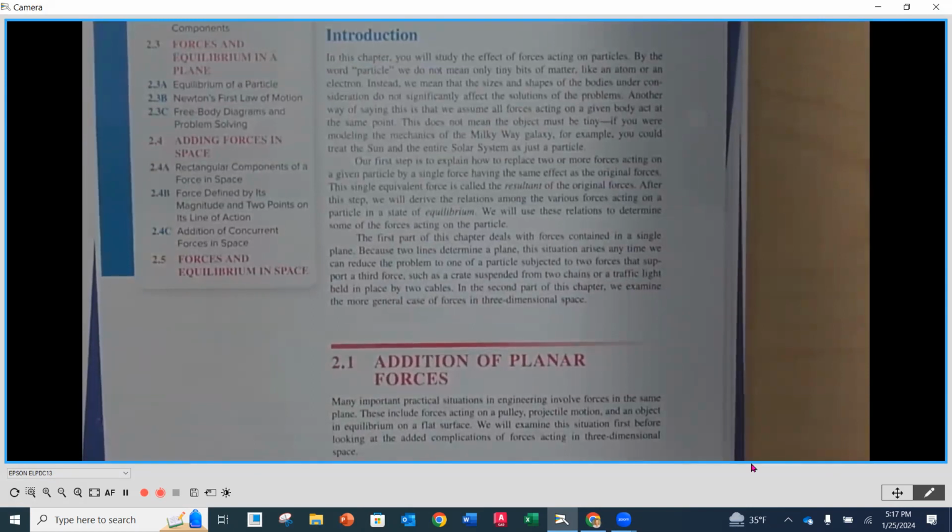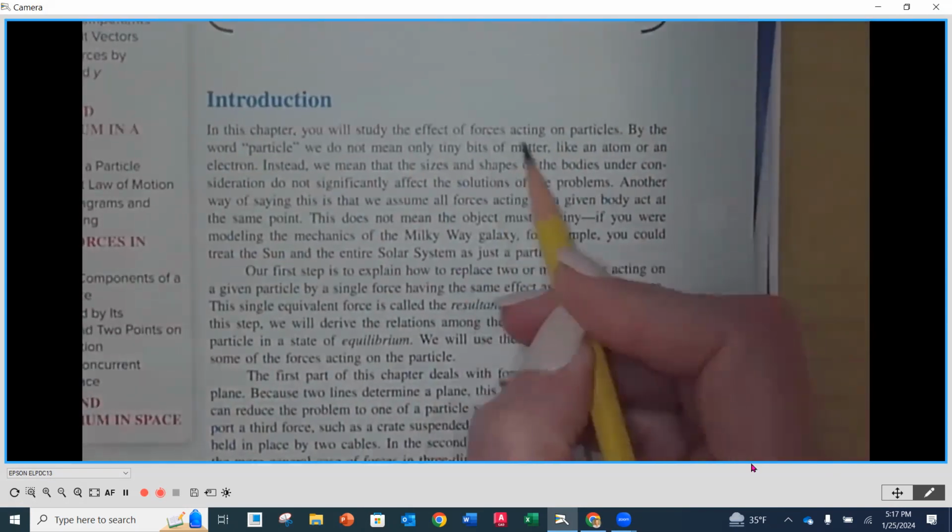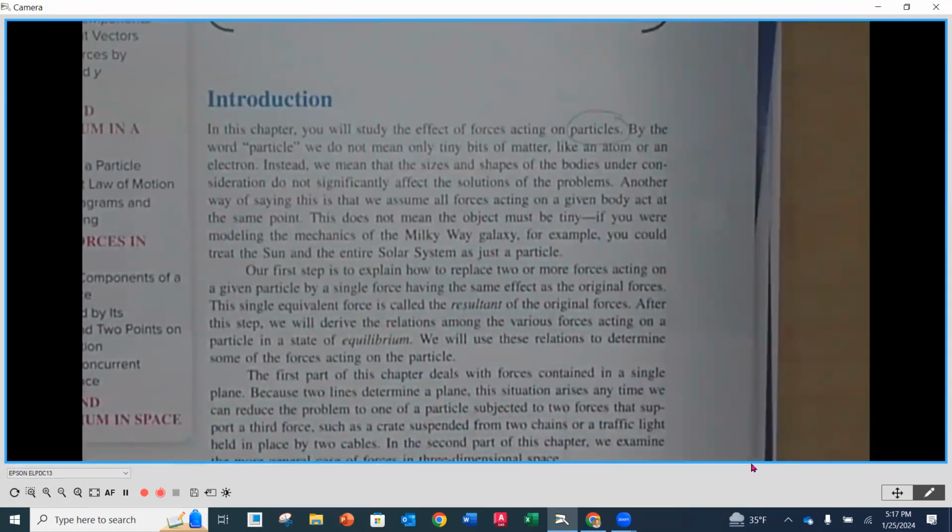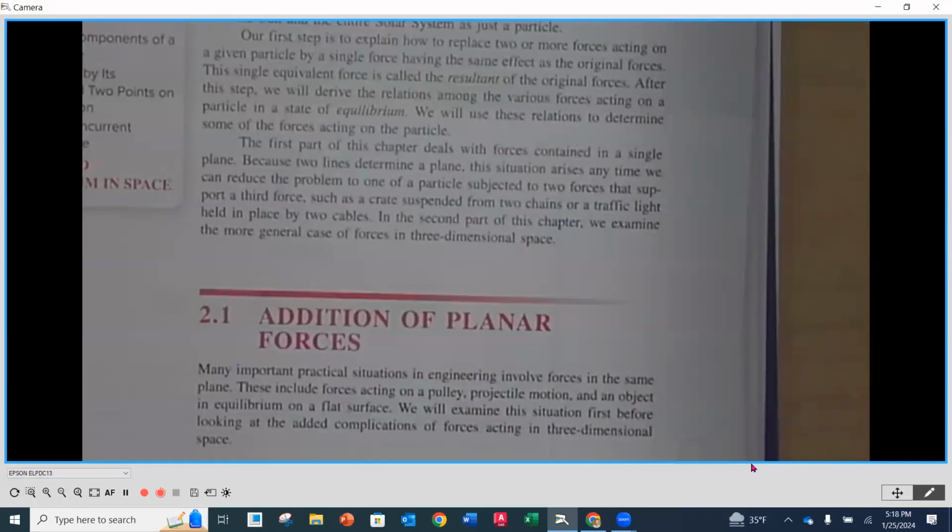So at the beginning here, they're talking about adding planar forces. When we look at adding planar forces, this first section is going to be looking at forces, particularly 2 or more forces that share the same application point, or the same point in space. In the chapter, they refer to forces acting on a particle. All that means is we have a number of forces, 2 or more, that share the same point. And we're not taking into consideration the size, the shape, or the material of the body that they are actually acting on. So we're assuming we're just dealing with a point in space, or a particle. Again, it doesn't mean that the body is tiny. It just means that we're not taking into consideration all the other variables. So addition of forces in a plane means that we're all in the same plane. We're not dealing with a third dimension. We're just dealing with 2D, or X and Y coordinates.